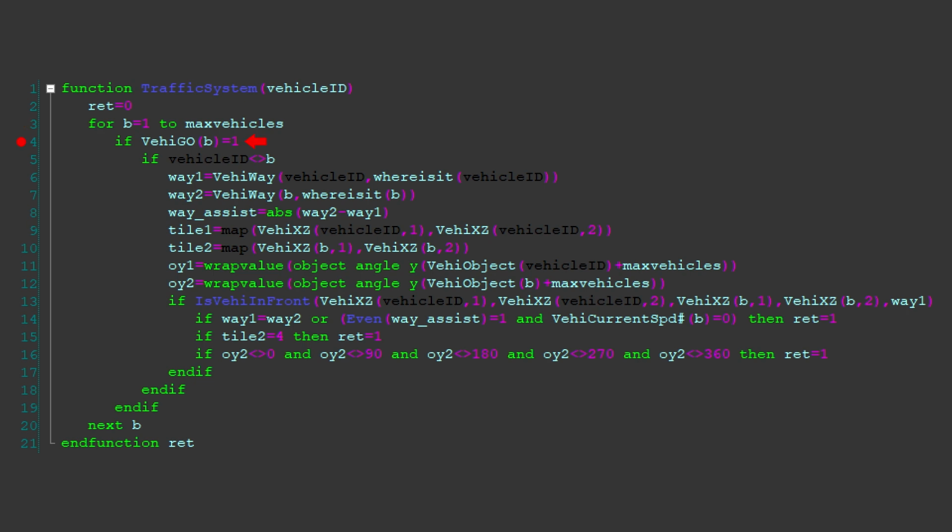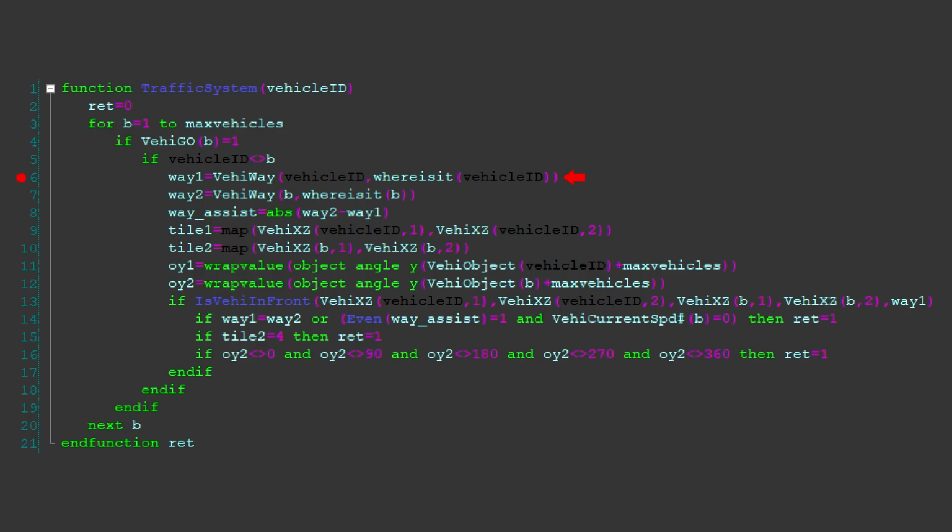Of course, we only check those vehicles which are on the road. So if a vehicle is in a depot and this variable is 0, we don't check those, because those have of course a place, they are in the depot, but they don't affect the traffic situation. Of course, we just check those vehicles which are not ourselves.